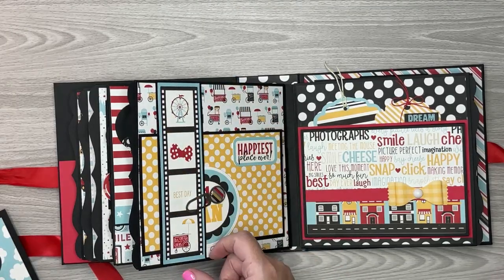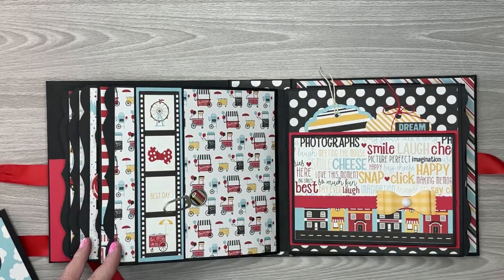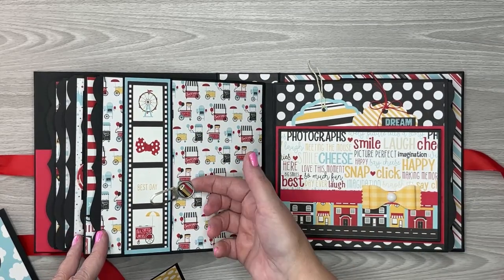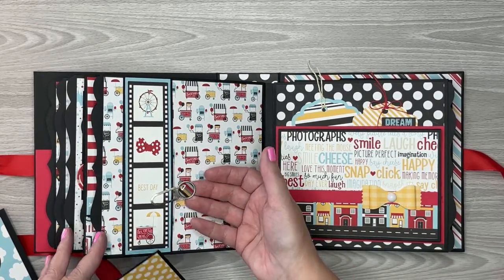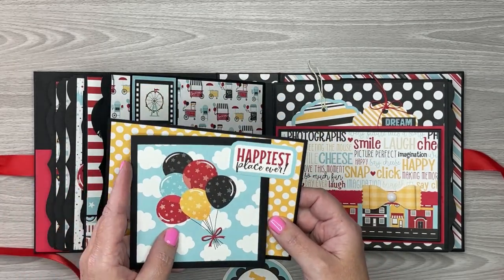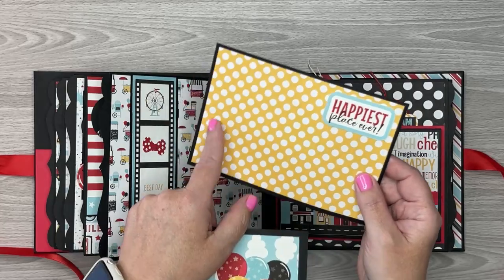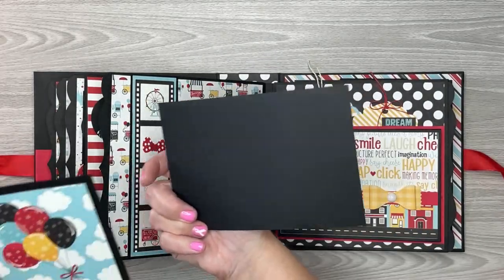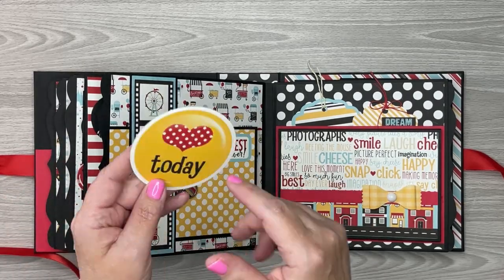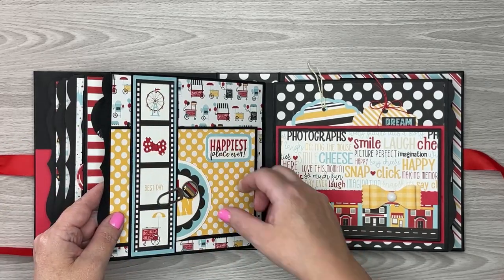On this side, I added a side pocket with another one of those film strips that I added different elements in it. And I love this pattern paper. I added one of those epoxy clips to it. Here's a journaling mat for a 4x6. This is somewhat attached down, so she may have to cut her photo down slightly to fit it behind, or put like a 3x5 or 3x3 photo, whatever she chooses. Here I just cut out 2 of the ephemera pieces and backed them on some white cardstock just for decoration.